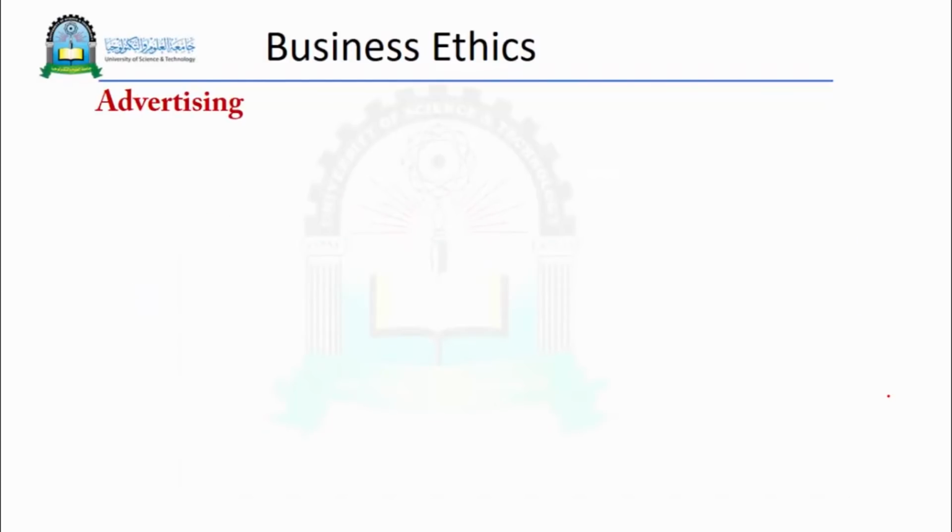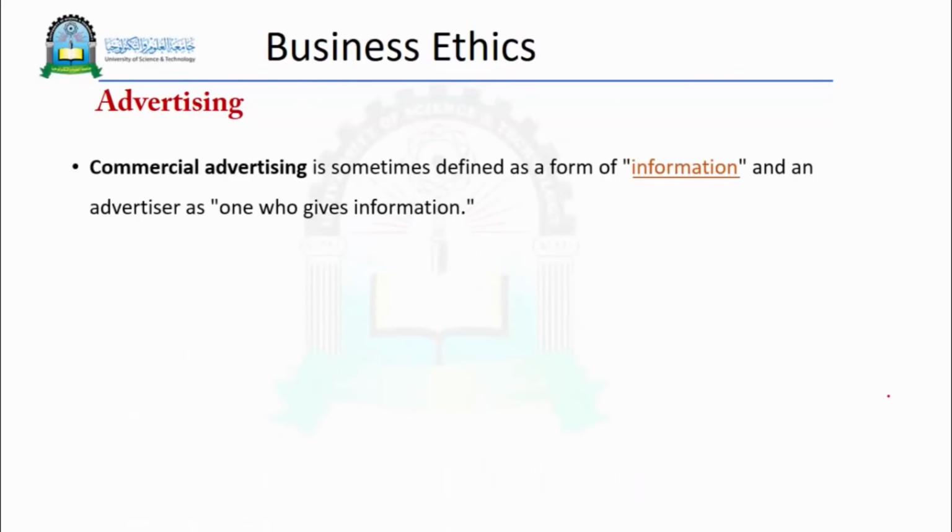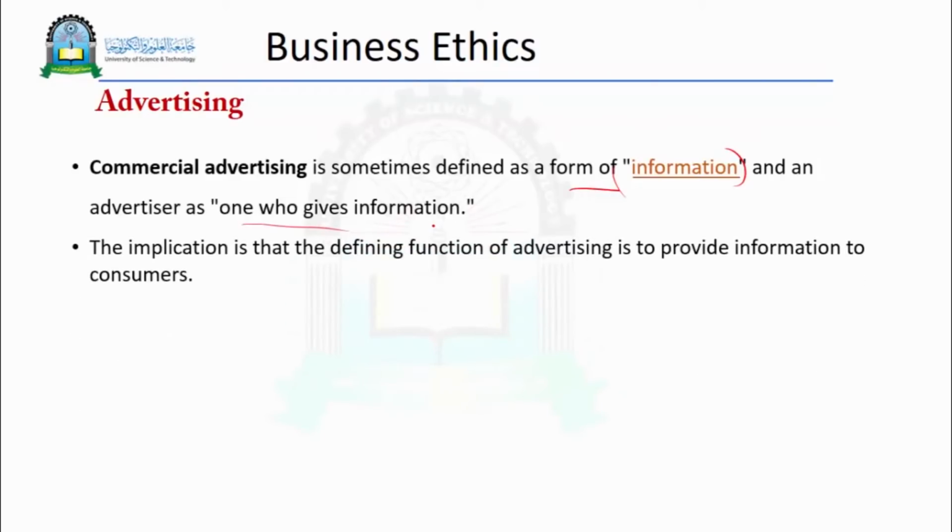Now, another thing affiliating with the use of product is advertising. Commercial advertising is sometimes defined as a form of information, and an advisor is somebody who gives information. And here, the implication is that the defining function of advertising is to provide information to the consumer. Now the question is, is this information valuable? Does it deserve every penny we pay for this information? What do I get in return for this information?